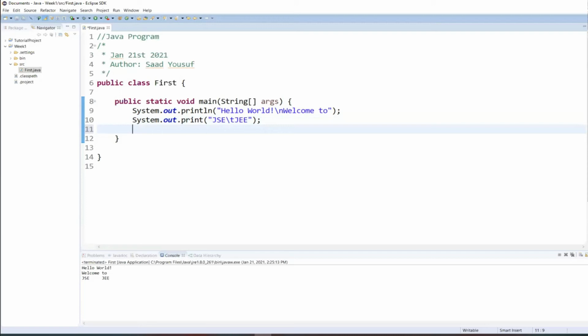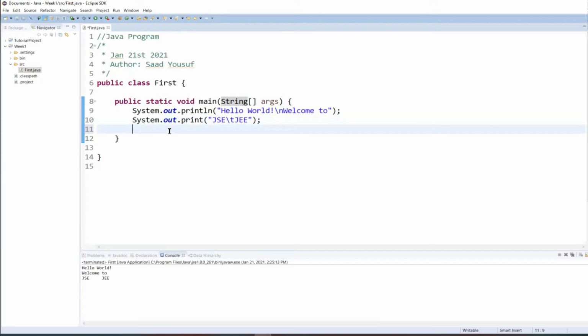Now, let's go to the end of this second line and press enter to create a new line. And now I will show you how you can create a graphical user interface dialog box in Java. So far, we have used 2 Java built-in classes, System and String. And we did not have to import any packages because they both come from the java.lang package, the Java language package.